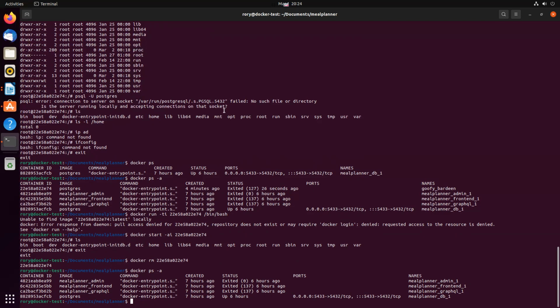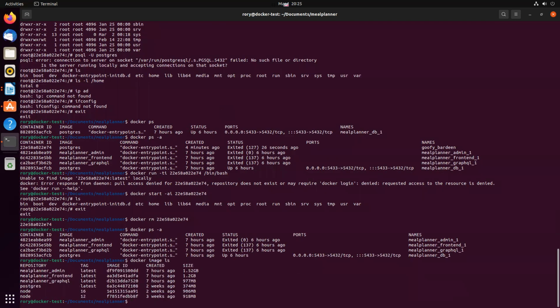So, continuing the tour. ps basically lists the containers, ps -a lists all containers, including the ones that are shut down. And then of course you can remove those and clean up. You can also have a look at the images, I did that before, that have been pulled down as part of previous executions. So you see the meal planner stuff there, and we'll play with those a little bit after.